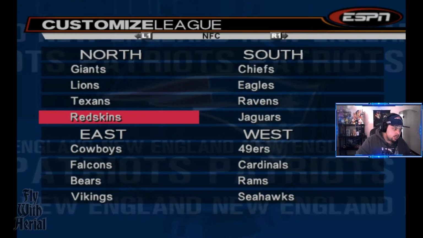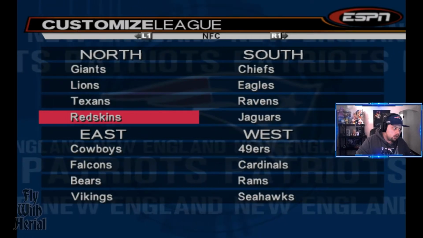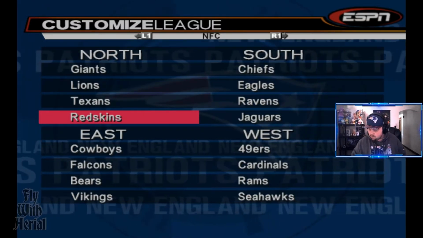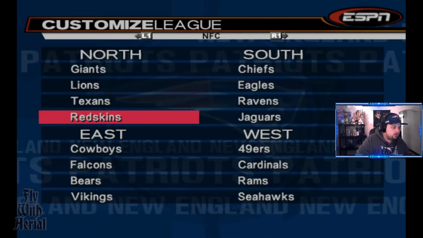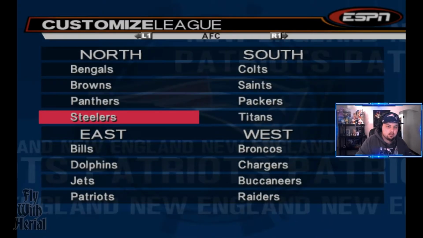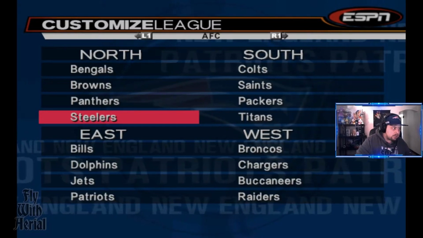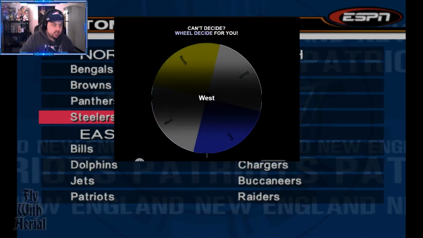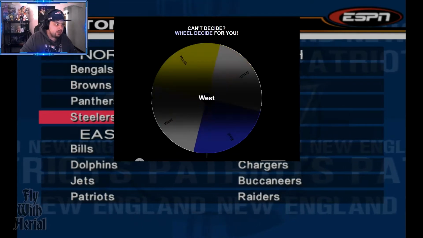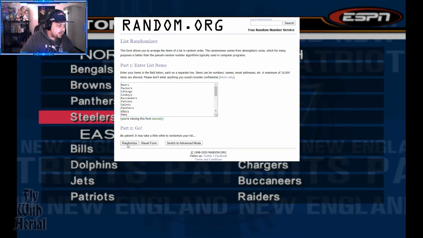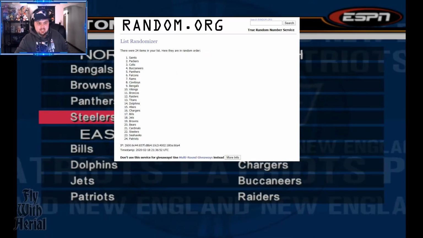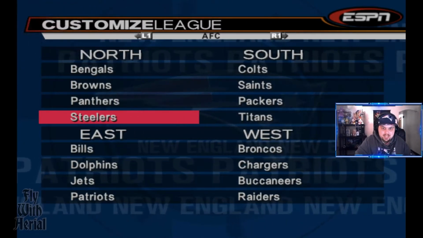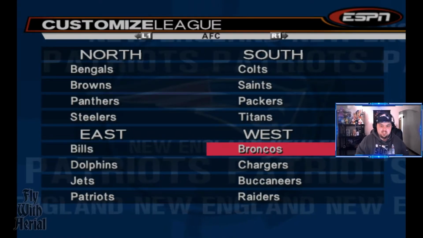Spins and randos. Oh, looks like we're getting our first AFC division. Alright, our first AFC division will be that of... Oh, I forgot I was in the wrong screen. Let me fix that. So let me show you again. We're in the AFC West. Sorry about that. Anyway, in the AFC West, we got the Saints, Colts, Buccaneers, and the Packers. Okay. So, AFC West.